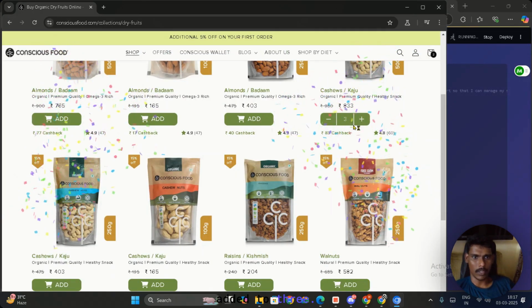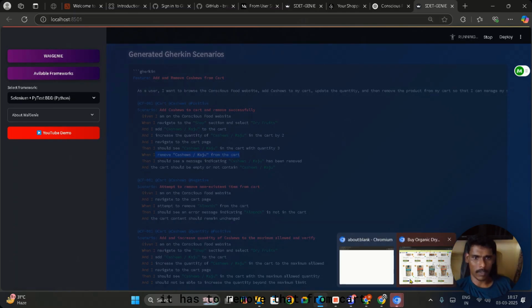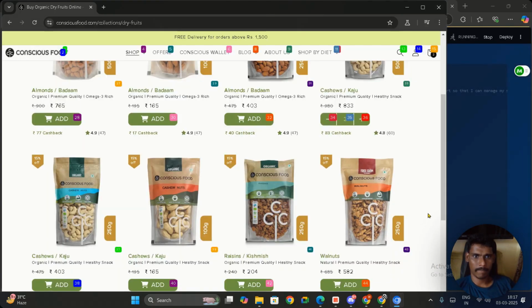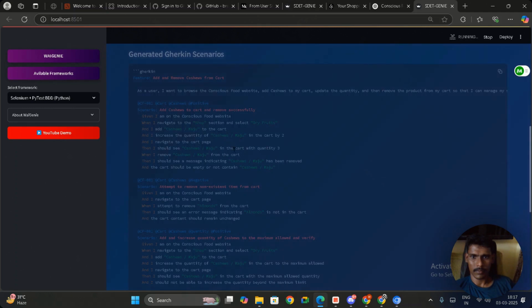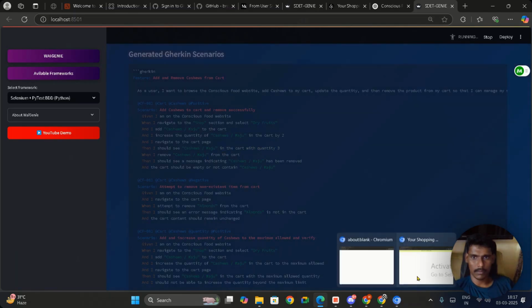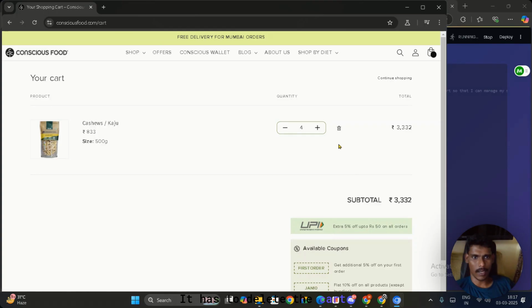Cart is added to three. Now it has to remove that from cart. Not sure, it has added one more. Okay, in the cart with quantity three, it has to delete the cart.